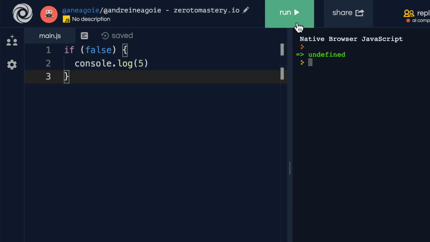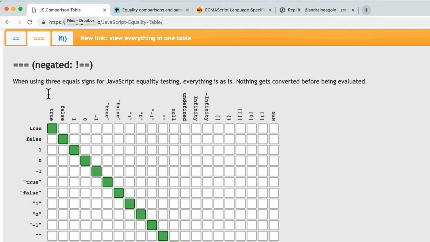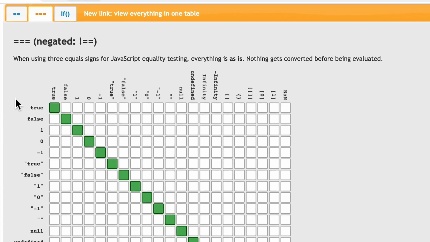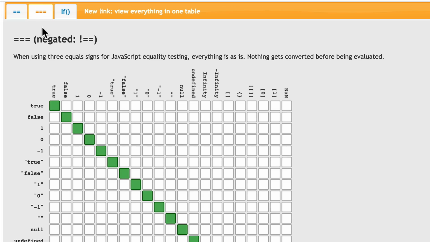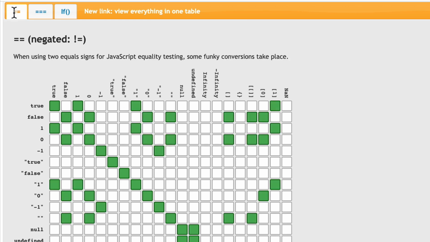Now, with this sort of type coercion, there are a lot of interesting specifics. As a matter of fact, there's a nice little website that shows you some of the comparisons that JavaScript does. With 3 equals, that is, with no type coercion, things make sense. You see that false equals false, and that's it. You can see that string false only triple equals and returns true with string false again. But if we do double equals, well, oh boy, that's just a mess, isn't it?